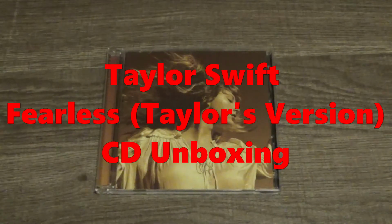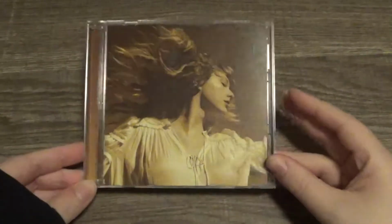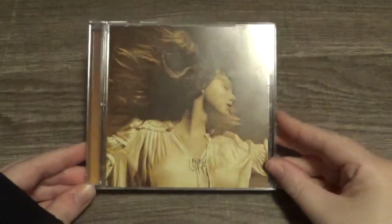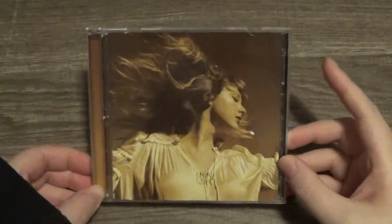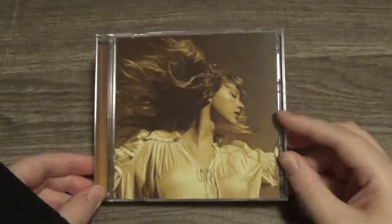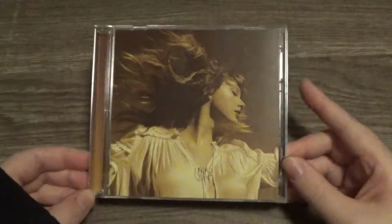Hello everyone, today I'm going to be doing an unboxing for Taylor Swift's new album, Fearless (Taylor's Version). This is a redo of one of her older albums, also including newer songs, so let's get started. This is not the exclusive one that comes with extra photos or the poster, this is a normal version. But it does come with both discs still, so let's get started.